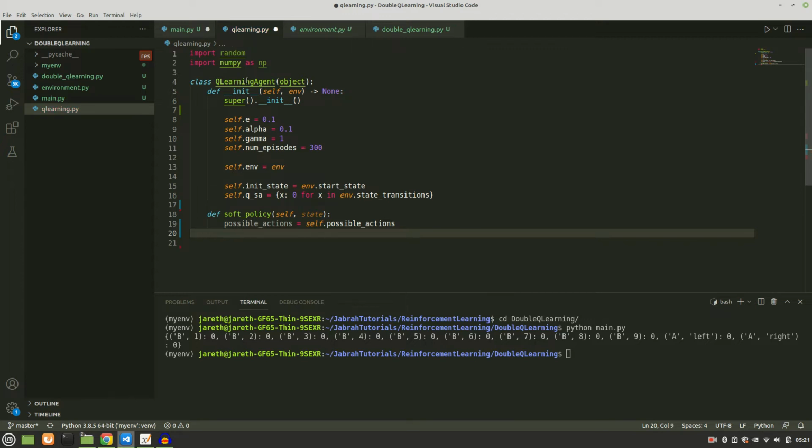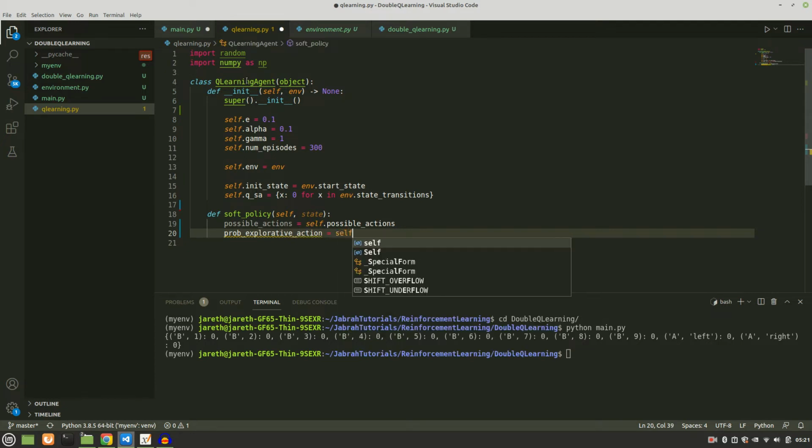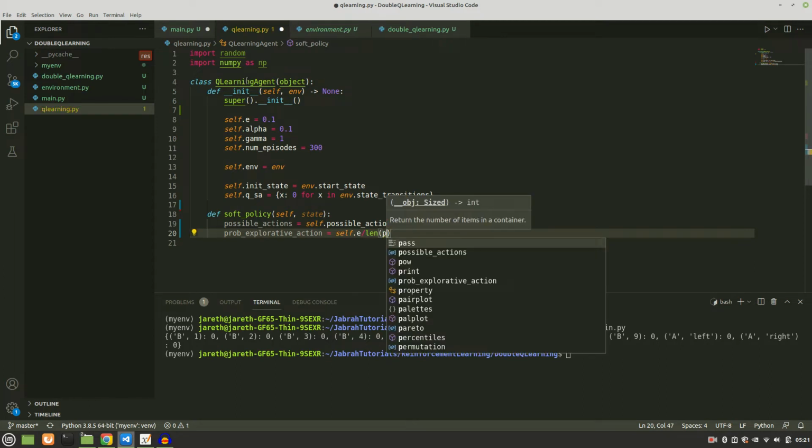But what I'm going to do here is, maybe I don't need to write this. So first let's look at the probability of the explorative action. Let me write that first. Probability of the explorative action, and we said that is self dot epsilon divided by the number of actions that are available, which is the length of possible actions.